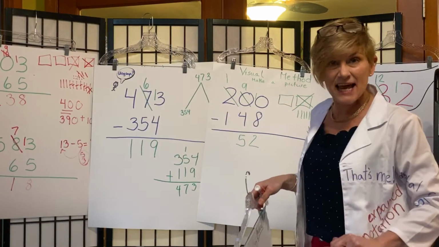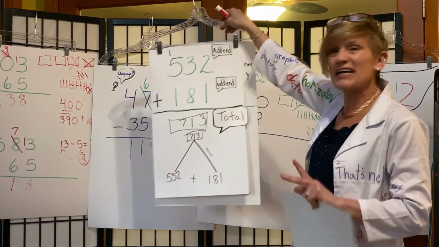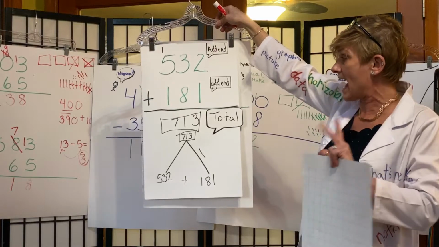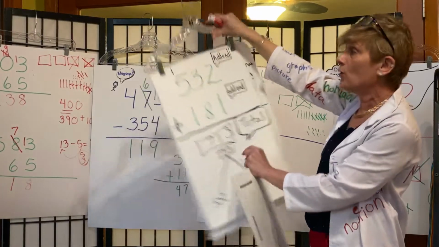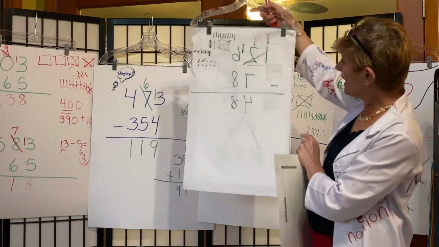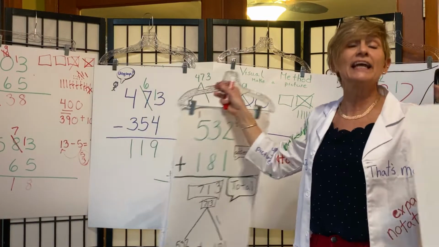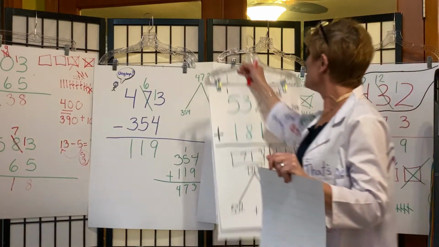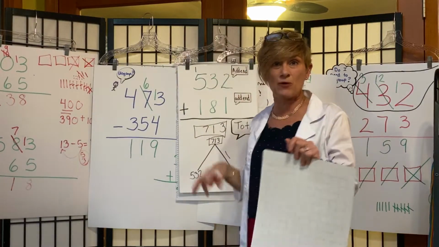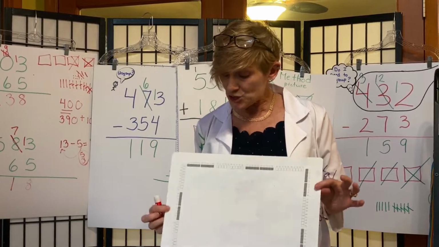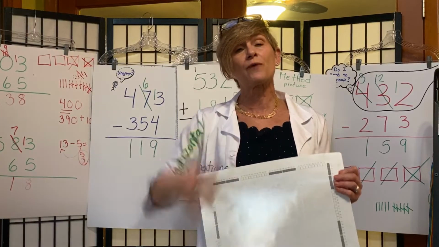And then the last time we were talking together, we were talking about, do we know if it's an add-in and an add-in, looking for a total? Or am I looking at my problems when I have a total and I'm taking away an add-in? So friends, these are things we're going to talk more about today. You're going to need your whiteboard. The important thing about your whiteboard is that you can do the work right on here.